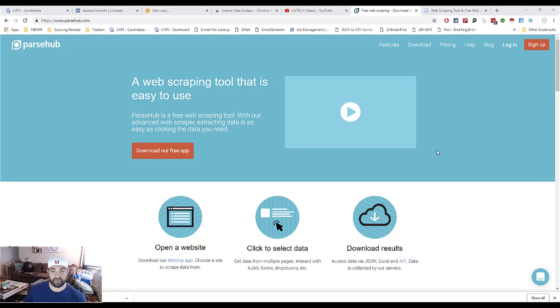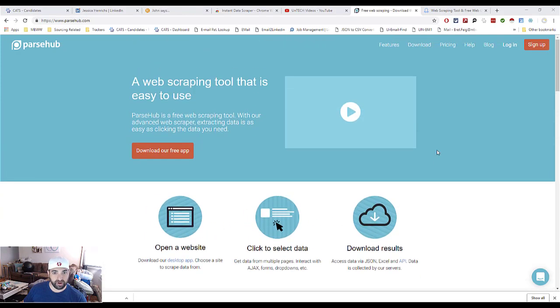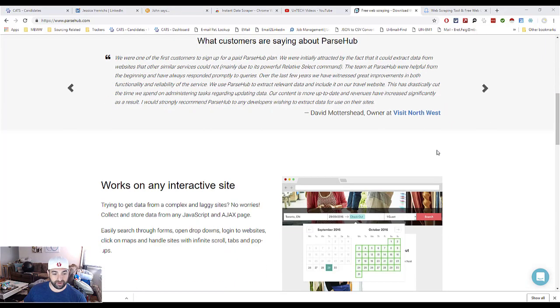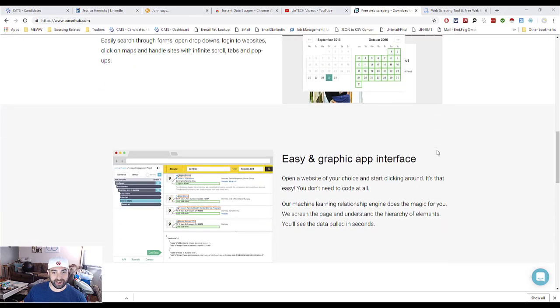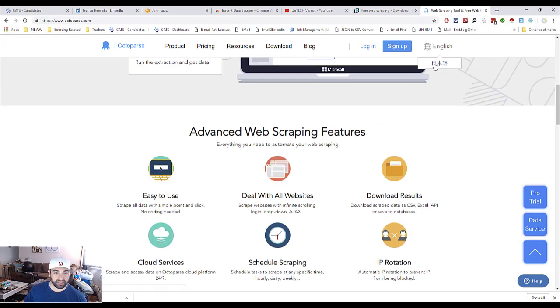It is kind of point and click, so it does have that GUI interface, very easy to use, but also very complex in everything that it could do. It can handle clicking on various different elements, for example clicking on a product to get to the product description page. It can handle pagination, scrolling through various different pages. It even has some IP rotation if you're going to get banned for hitting a web page with too much data at once.